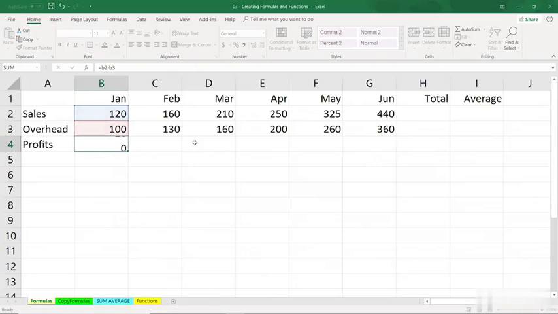Enter or tab, we have our answer. Another way to type this, so I delete this entry, equal, then use the arrow keys to go to the cell you're interested in. Writing a formula this way could be better, but the cells have to be somewhat nearby, otherwise it would take a long time to get there. Minus, we press the up arrow, the B3 pops in, enter. And a third way might involve two hands, but equal, this time we'll click on cell B2. Minus, we click on cell B3, enter. Same result in all three cases.